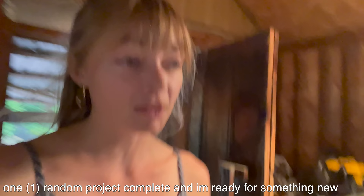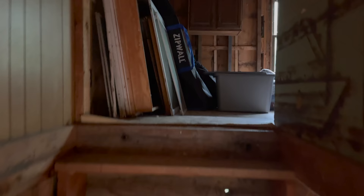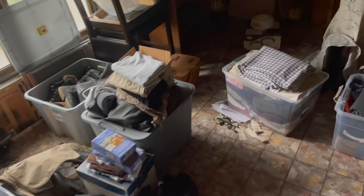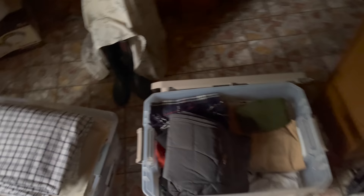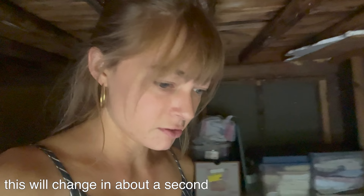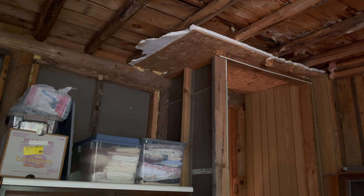I'm going upstairs. I don't even know if anyone's seen the upstairs yet but it's pretty nasty. Here's the thing — I was just up here organizing boxes so it's even worse than it normally is. Just junk kind of everywhere. I've got all my winter stuff up here, and fabric, and just random stuff. I'm gonna try to organize things... actually, you know what, I'm gonna rip out this drywall. Because why not.